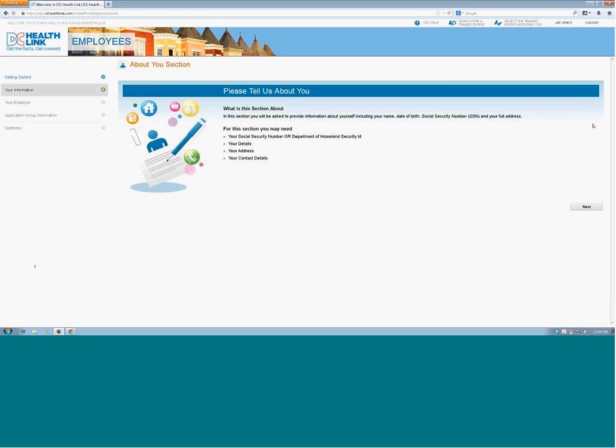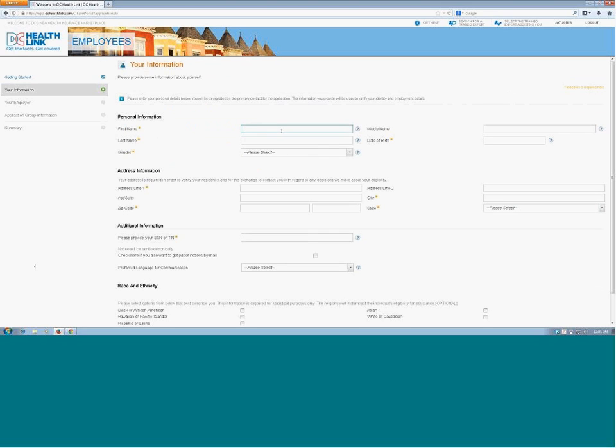This section of the application asks about some personal details. You'll need to make sure you have social security numbers, address, and other contact information in order to complete this section. We'll be entering personal information for the employee.